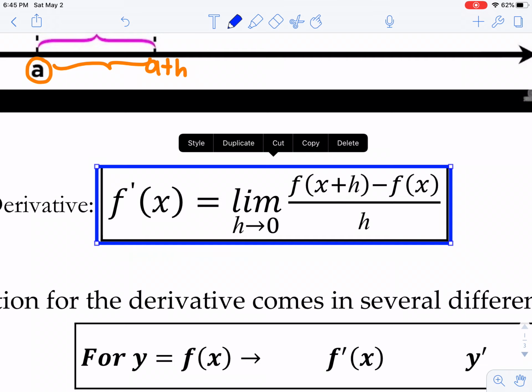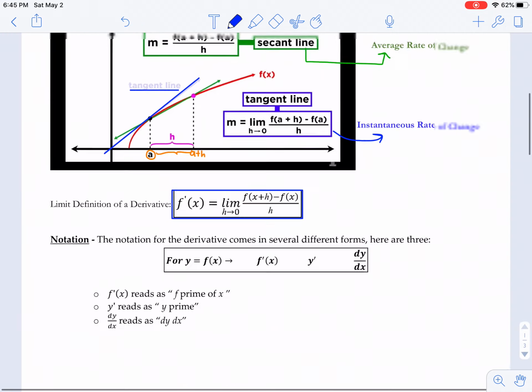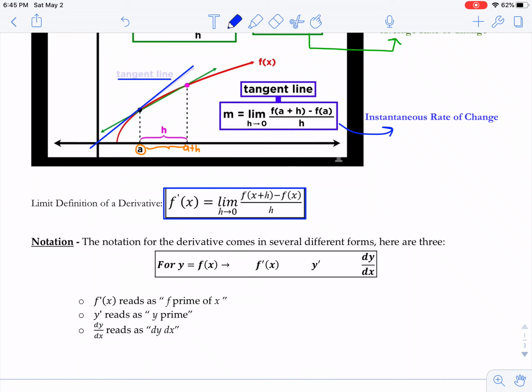Now, in the past, we really dove into this limit definition, and we had you work a lot with it, but because of what's going on in the world, we're just going to zoom past it. We are going to do one easy example with this limit definition, but we're going to get into a shortcut pretty quickly. In terms of notation, there are 3 ways that we are going to see quite often to say we're looking for a derivative.